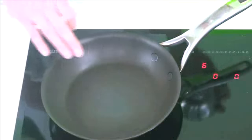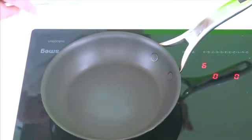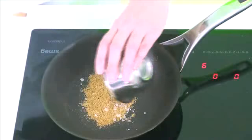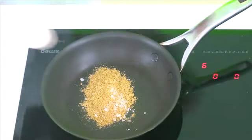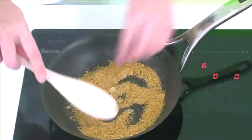So what I've done is I've got my pan heating here and it's very, very hot. We want it to be relatively hot, so that when we add the spices, they toast fairly quickly. And what I've got in here, as I said, is the cumin, coriander. And I've made more than I probably need because I can use it a little later. And we're popping that into a dry pan, and there's also some salt in there.